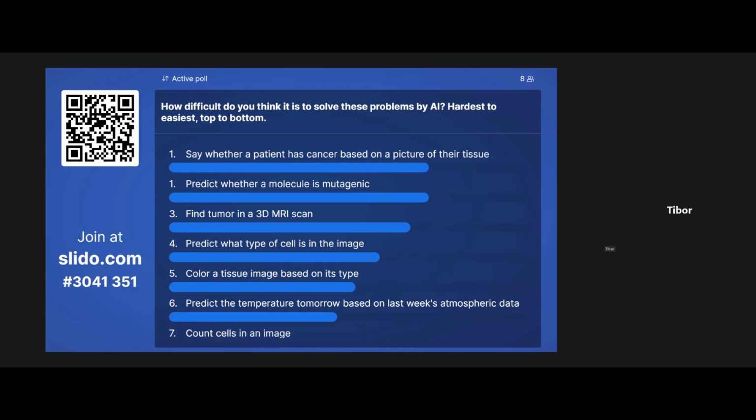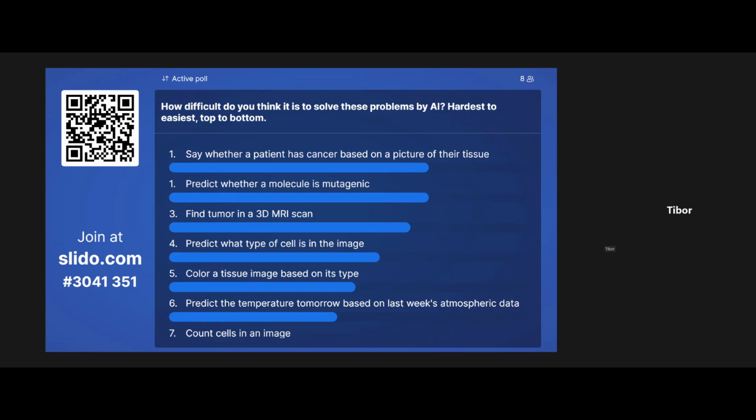To ask an AI to say this patient has cancer just by showing it an image, it's not really possible and it shouldn't be attempted. AI is not meant to be a replacement for any kind of doctor or professional expert opinion. It's supposed to be a tool that helps experts or scientists find patterns in data or help answer simpler questions. For instance, to mark the portions in the tissue where there are cancerous cells.